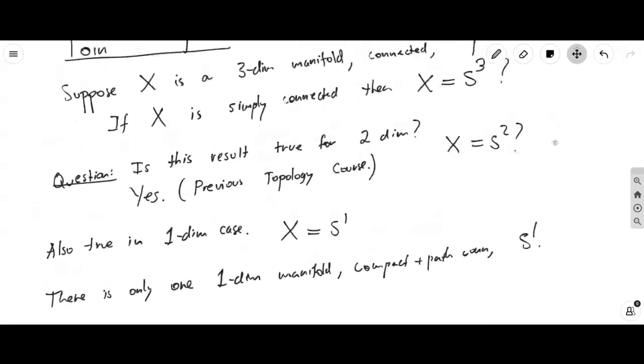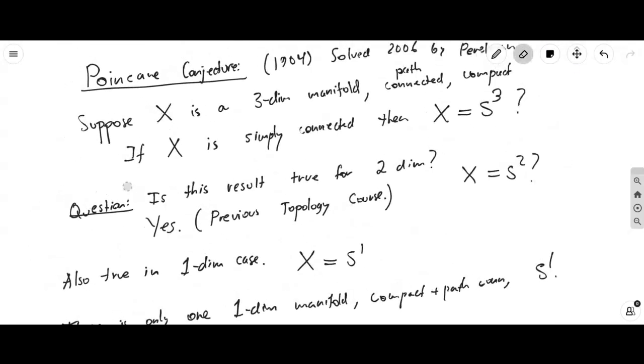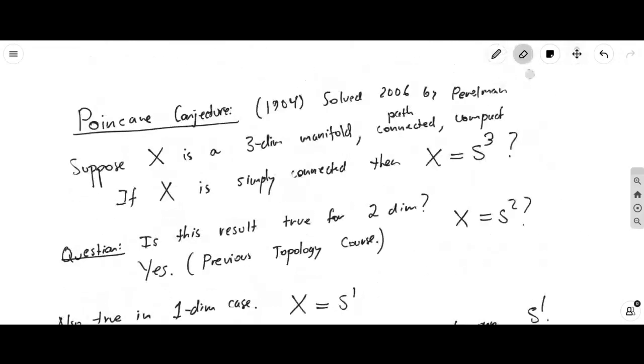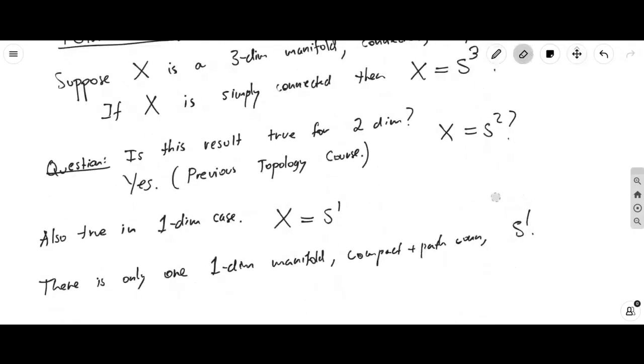So it's true for vacuous reasons. You're saying that if X is simply connected, then is it S1? Well, S1 is not simply connected, so the hypothesis of this conditional statement is false. There is no simply connected 1-dimensional manifold with those conditions. So it is true for silly reasons, based on the fact that all such manifolds are homeomorphic to S1. So it is true in dimension 1, it is true in dimension 2. Proving it's true in dimension 3 was the hard one, because these are difficult, by the way.